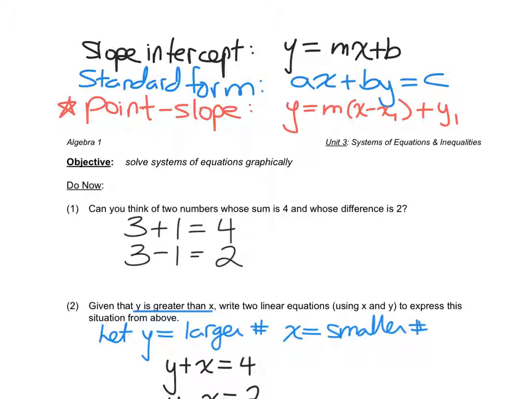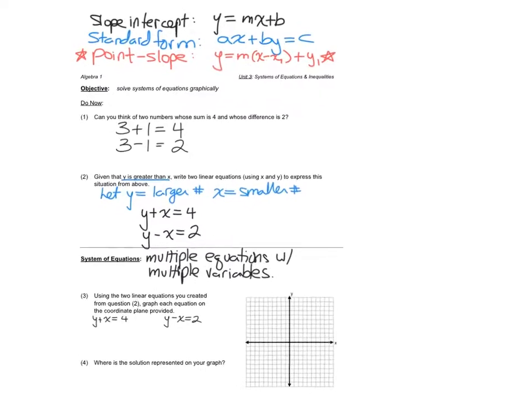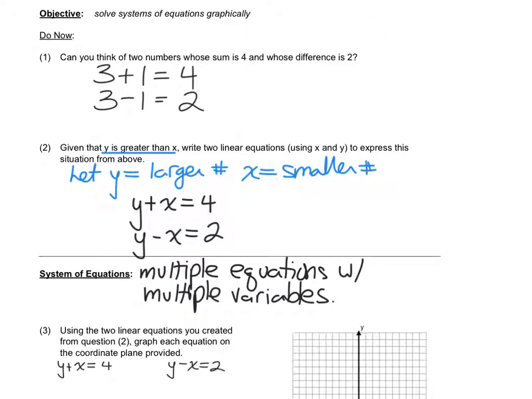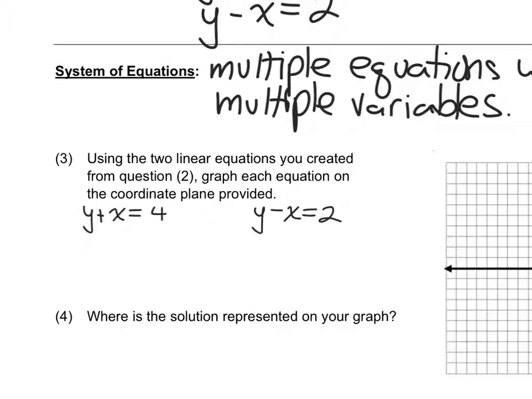So the x1 and y1 are just some point that lives on the line, with the m being the slope. Before too long, we will have completely moved away from the slope-intercept form, and we will be living in the world of the point-slope form. And you'll be grateful for that. You just maybe don't know it yet. There's a lot of things that you just have to believe me about. I wouldn't lie to you. I'll tell you that. All right.